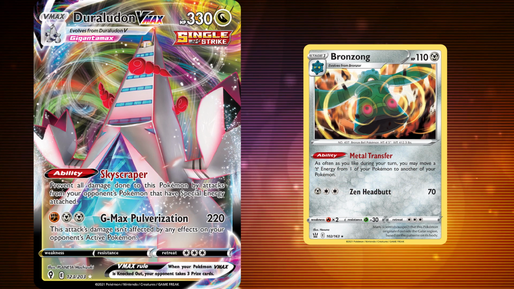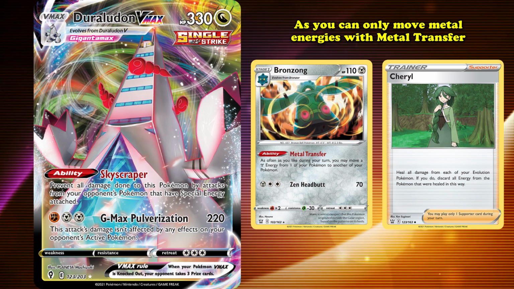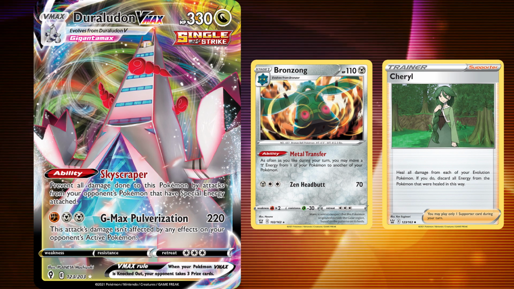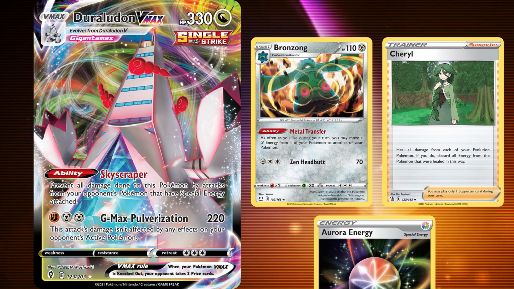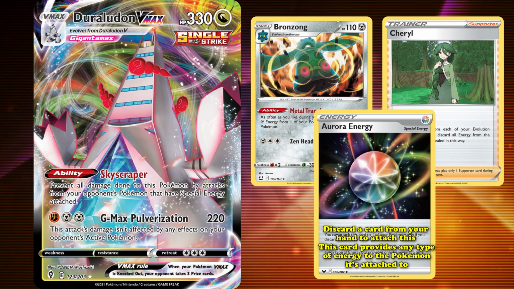Normally, this would mean that after using Cheryl, you still had to find a new Metal energy as you can only move Metal energies with Metal Transfer. But the deck had an easy solution for this problem. By using the special energy card Aurora Energy, which forces you to discard a card from your hand to attach it and provides any type of energy to the Pokemon it's attached to.